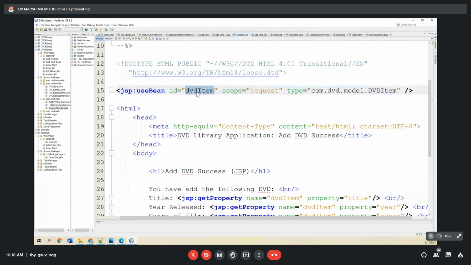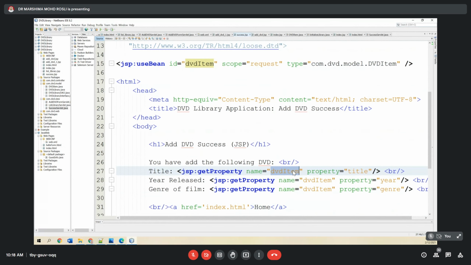So this must be the same as here. If you create the object dvdItem here with small d, then here also needs to be small d, dvdItem. So this must be similar, so this is the object name. So you are referring to one object with the value. The value is actually the one from the form, you see the form, and then it's submitted to a servlet, and that servlet has assigned the value for the title, for the year, and also for the genre.